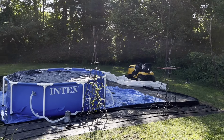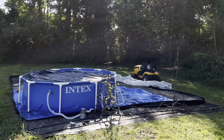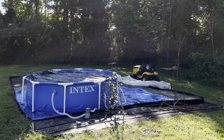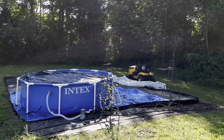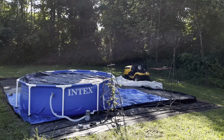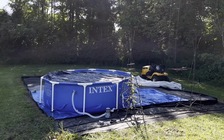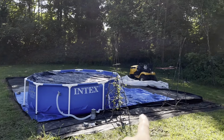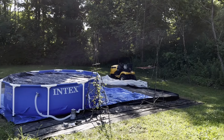And I put the pool for the kids. Finally, I've been wanting to do this for 2 years, and finally it's done. I set it up yesterday, and I had to set up the ground under it and make sure it's firm and level and all that. And I also moved the honeysuckle. It was right here, and I planted some sunflowers on this side and on that side, and also some zinnias in the front.